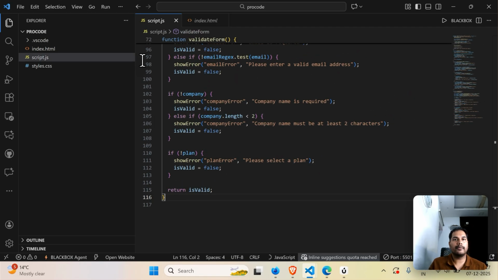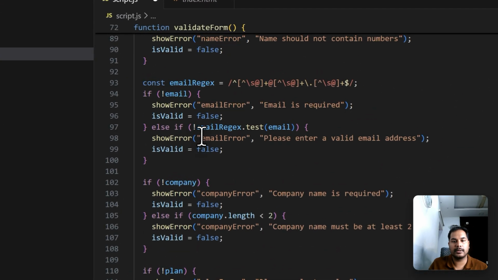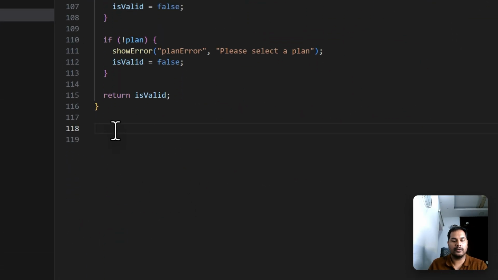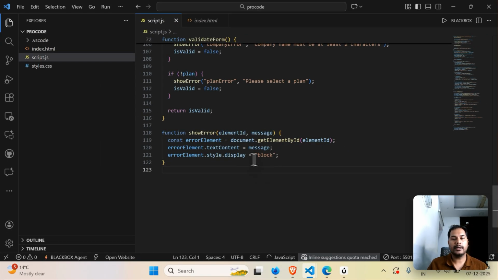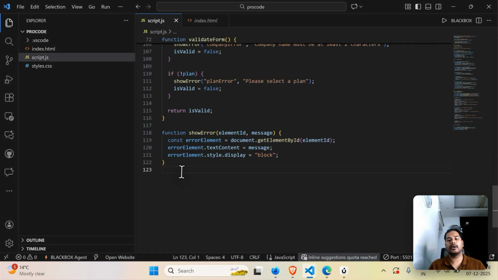Okay, to display different kinds of error messages, here showError, which you are calling, has an error message inside it. For that, let's do the definition. This is the showError function definition. So how you want to display the error, you can go and research on it: how it is accessing the document, a particular element ID, changing the text content of that particular element and setting the display type to block, so that after the error message the next element will come below it.